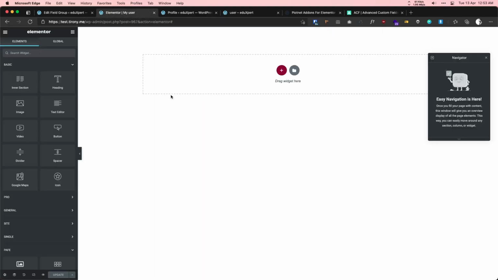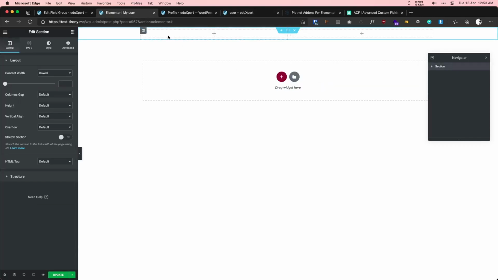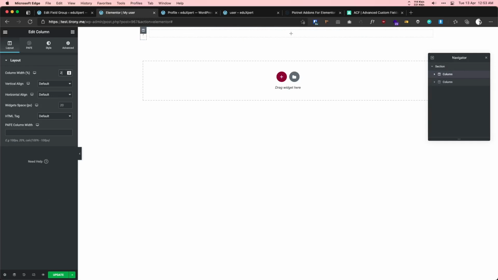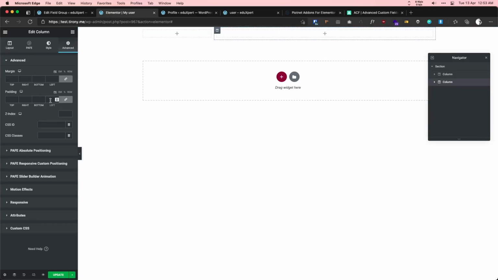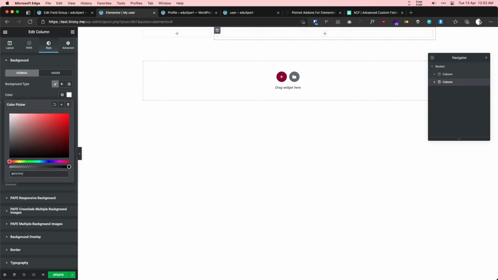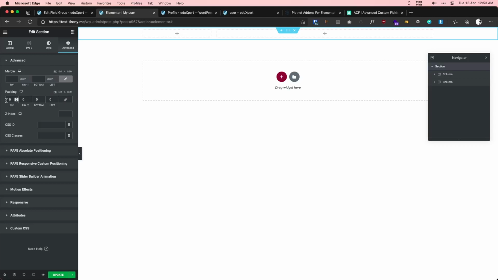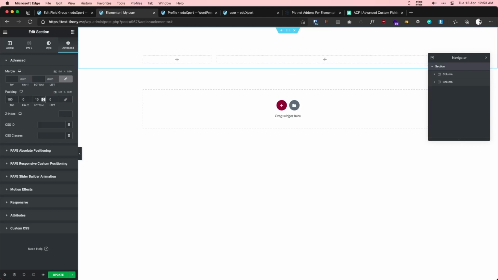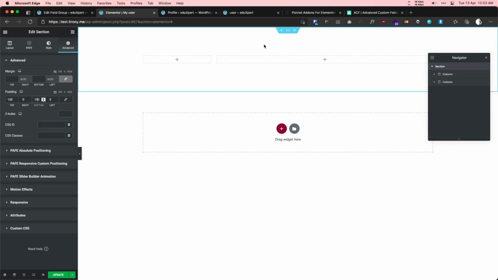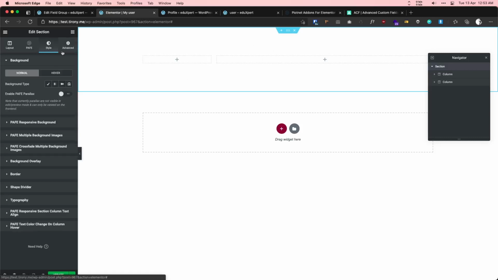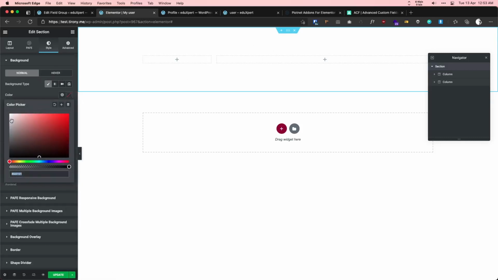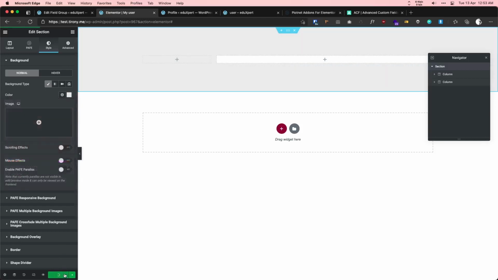So first of all, this is a blank page. In here we will create a form, and let's add two columns in here. For the left column, let's provide 25% width, and for the right, let's add a little bit of padding in here, and let's add a background color in here to white. Select our section and we will add a padding on top and bottom. Okay, so this is our padding, and we will add a background color for our section to a little bit light gray.